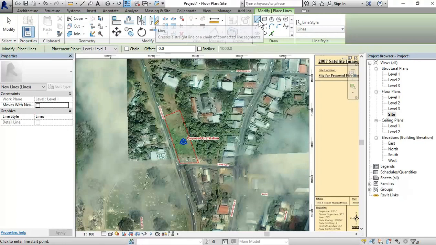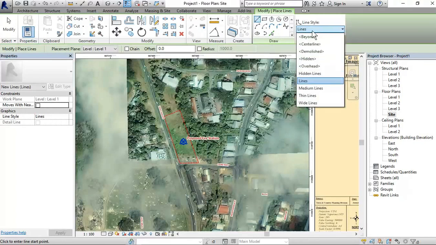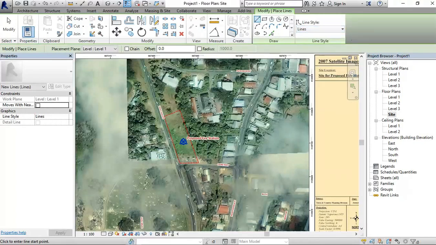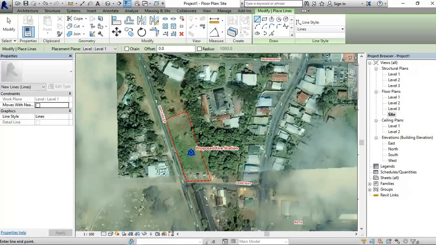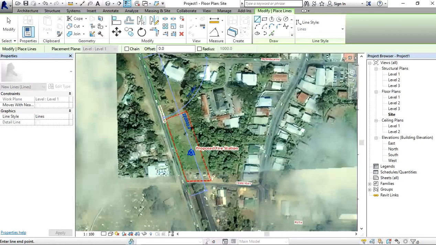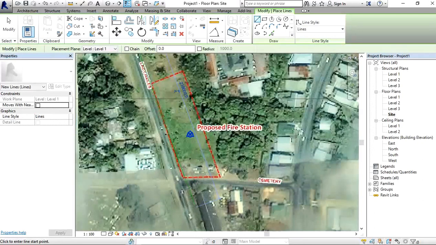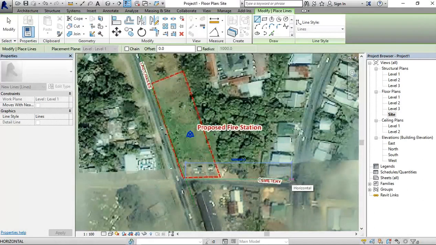So with the line tool, and lines is selected, you draw one straight line or semi-straight line in this direction. I'm going to draw around here, on here.